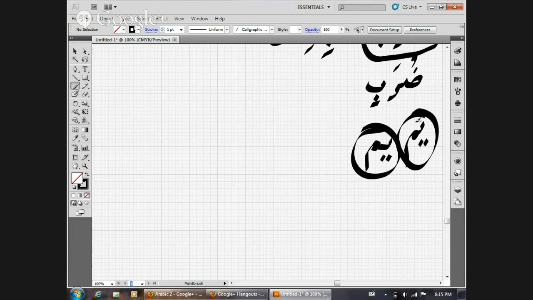Like what could this letter possibly be? It can't be a noon, it can't be a ta, because the dots would be on top. It can't be a sheen, it can't be a jim, it can't be an alif. It's got to be a ya. You'll just get the feel of it. So just the more you read, the more you'll get the feel of even combinations of letters which you've never seen before. And you're like, that's kind of weird, I've never seen that. But you'll know it. It'll just start becoming natural. So don't worry, don't panic, if you see something like this and you miss something like this.